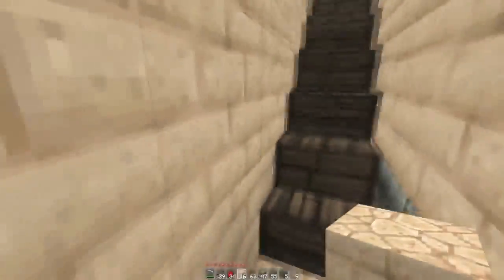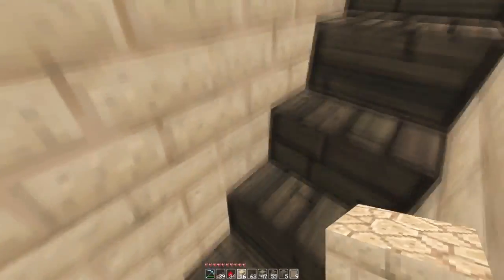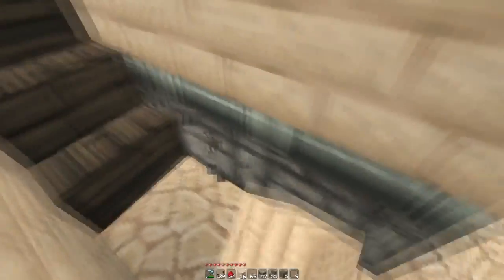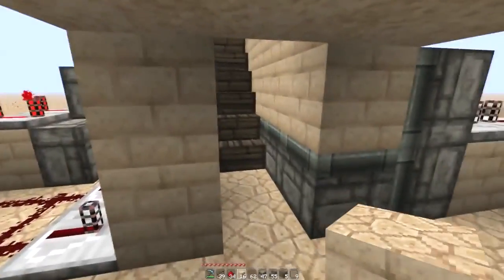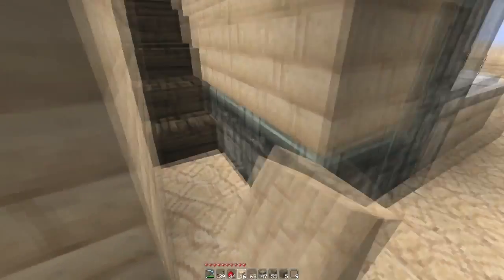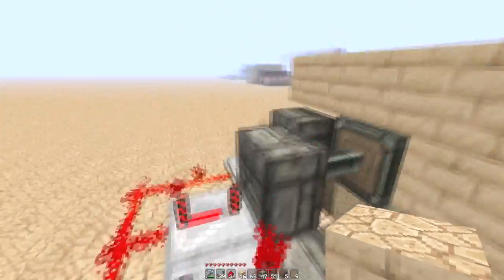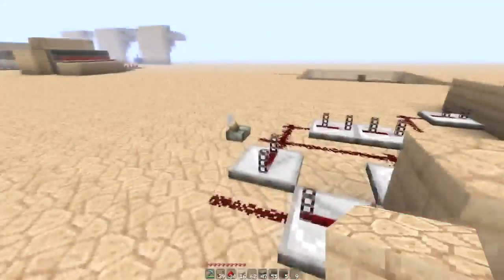So as you come down here, you can't see the sticky piston in this little corner there. Obviously you can see these pistons, but there's absolutely nothing you can do about that. To get rid of those, you would have to extend the system massively. So yeah, that is it. That's how to build it.